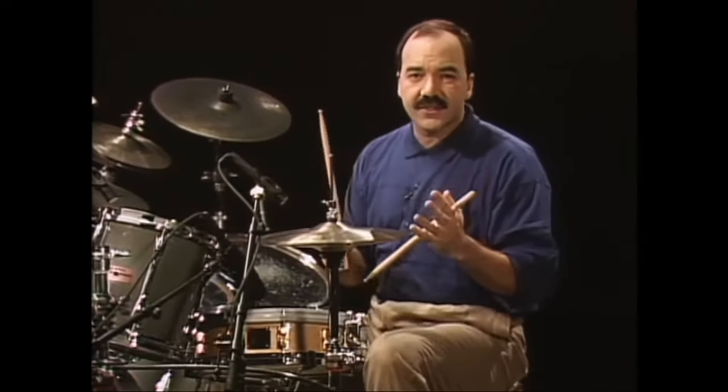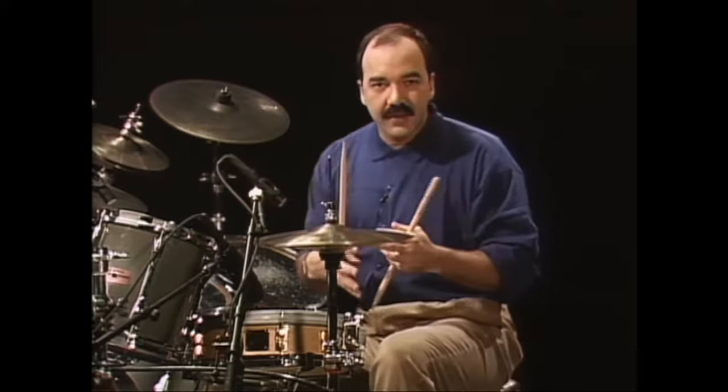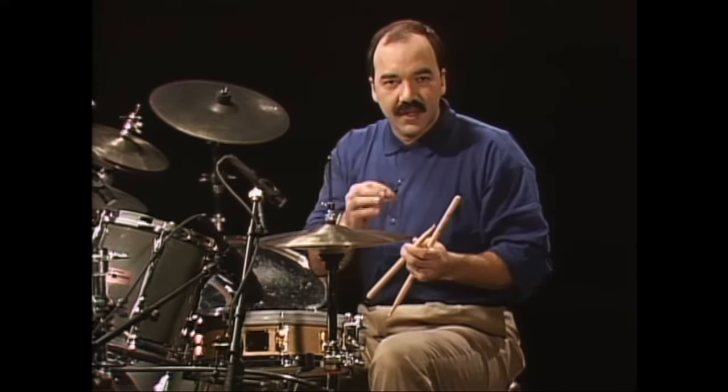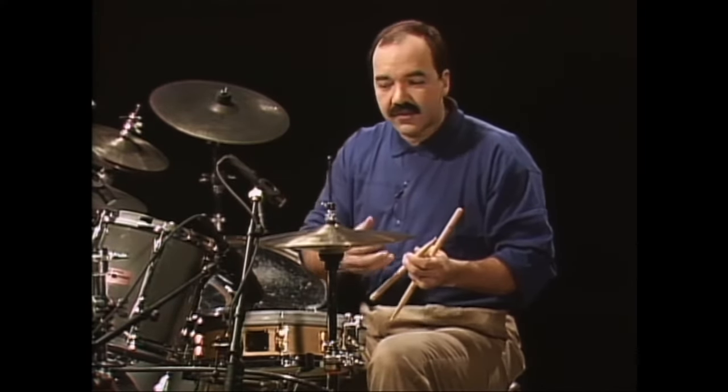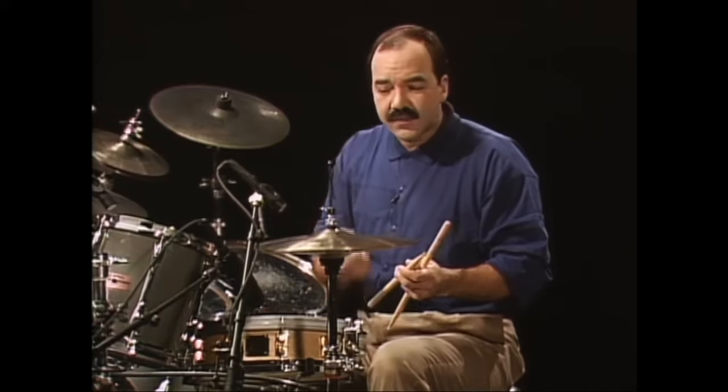So it's the subdivisions that not only define the music, but really bring the music to life. And of course, the way we play those subdivisions with accents, with dynamics, with phrasing and feeling, make music what it is. You know, music's not just notes on paper. Music is about life, and it has to breathe. It has to feel good. It has to be solid and yet be open. Allow room for creativity. We have a great chance to be creative here.